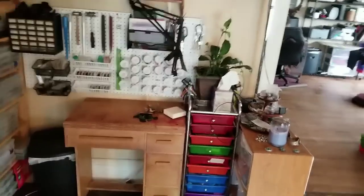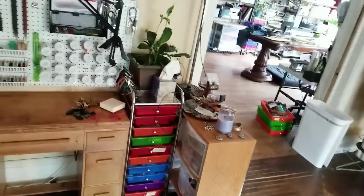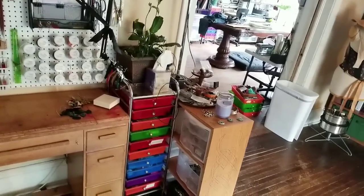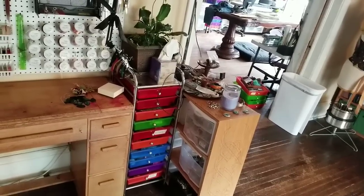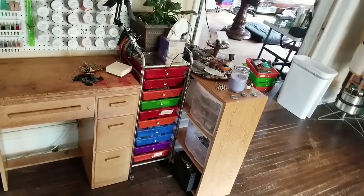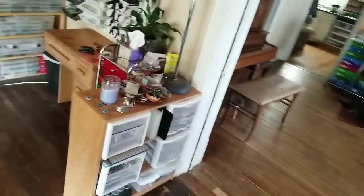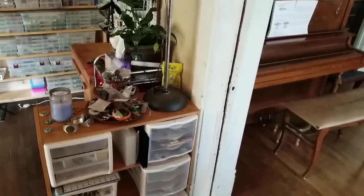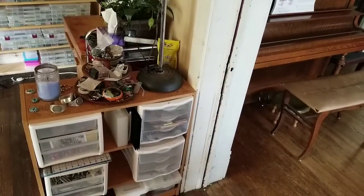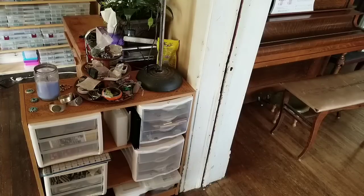And then I still have the little rainbow cart of clutter, a little less cluttered, a little more specifically just wire wrapping and beading clutter. And then another shelf here on the side that the back side actually came off of, but I feel like we'll still be able to make pretty good use of it because now it's accessible from both sides. There's still some polymer clay stuff in some of the drawers. So again, not perfectly organized. I'm missing a drawer somewhere. I don't know where that went.